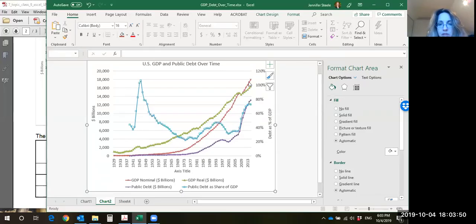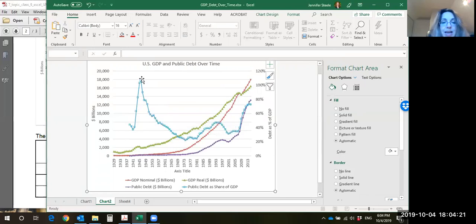But remember, gross domestic product was also climbing. So in terms of the ratio of public debt to gross domestic product, it was actually surprisingly quite high during and after. It began to climb a lot during World War II as money was needed to finance the war. Then it dropped off sharply after the 1940s.